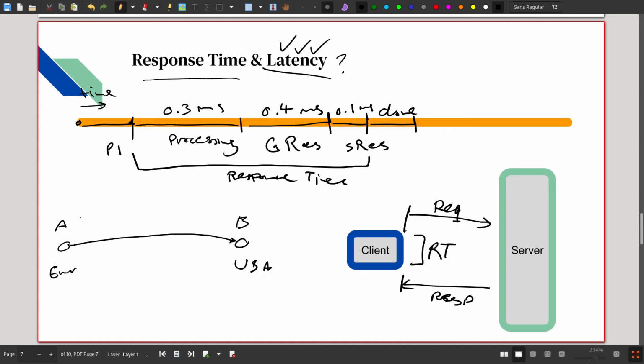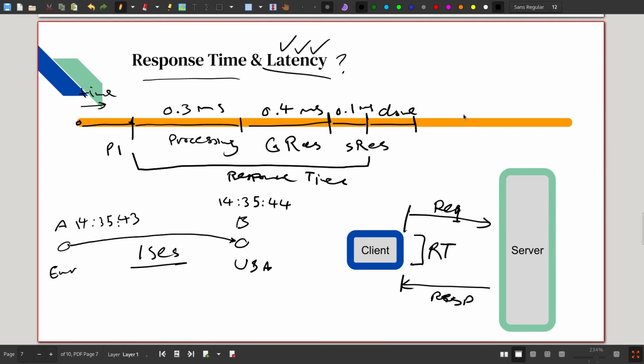For example, here a packet is generated and sent at this time, and it is received at this time, for example. So the latency of this connection between these two networks is 1 second. It's just an example.